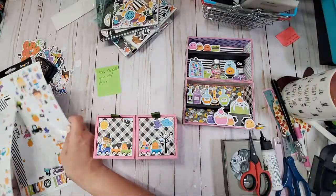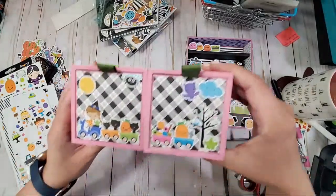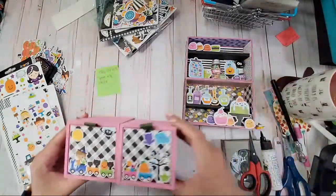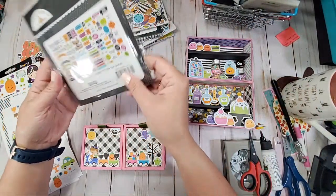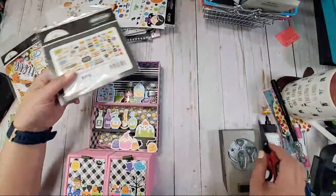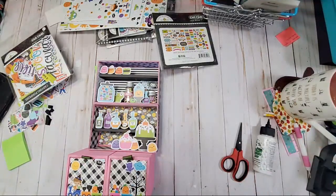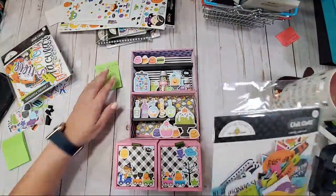I am going to use my bat punch for that. But these spiders are adorable, though. This is what we have so far. We have a flying bat right there. That's done. Super simple. Maybe a small sentiment would be perfect. But these are huge. Okay, so let's deal with the top portion. I'm gonna put these away because that's done. I'm gonna put this stuff away because it's messy and it's too much. Okay, so that's what we have.